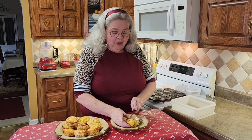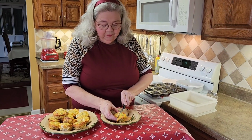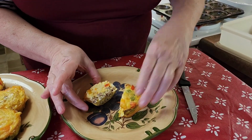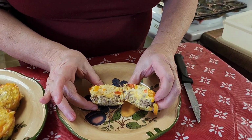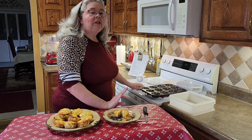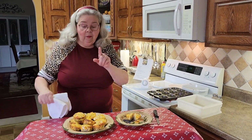But I think you would really enjoy this recipe if you would try it. And also, here we go. I'll just cut one open so you can see it. See? That looks pretty good, don't it? That'd be up to you now if you want to put some toast with it. You'd have to add the carbs for that, though. I told you we're trying to eat low carb, and I've got some other low carb recipes I'm going to be sharing with you in the days ahead.